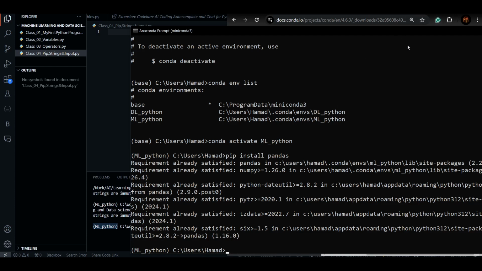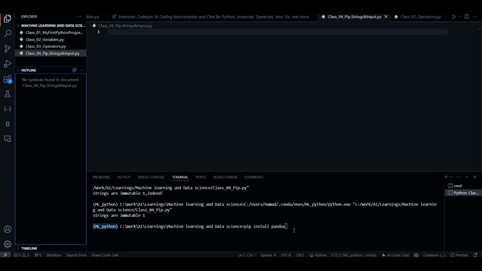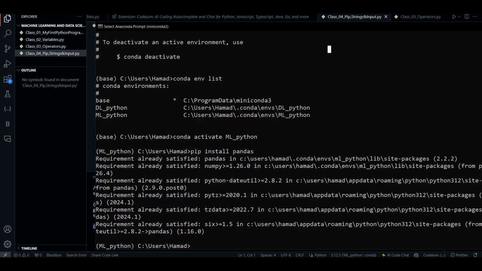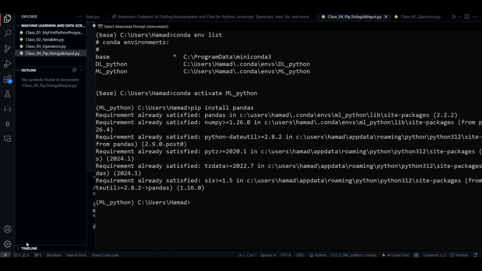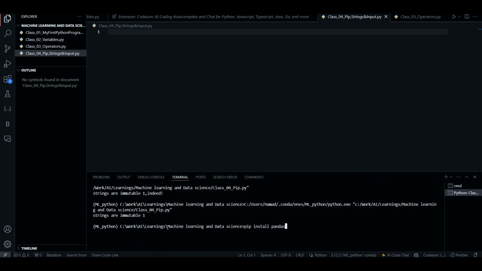In this way you can install it just by going to your VS Code and typing here pip install pandas, and make sure of the room in which you want to install it. You can install in base, or create a new room and install there, or you can come to your CMD miniconda command prompt and write pip install pandas, and in this way you will be able to install this library.